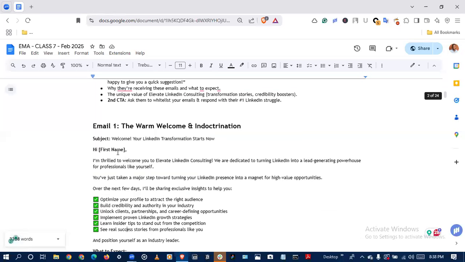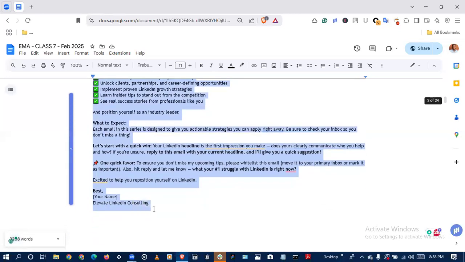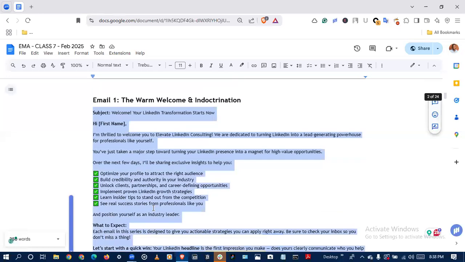So you're not just going to be writing something like this and say, yes, my email is ready. This is basically, say, 60% of the job done. The rest of the job has to be complete. That's what happens if you are going to be the one managing the entire email series, implementation, execution, everything.